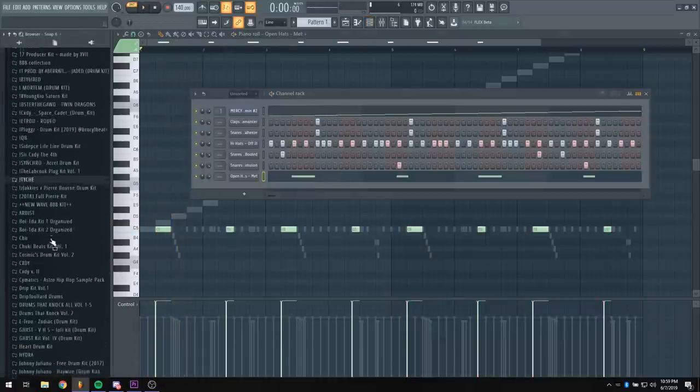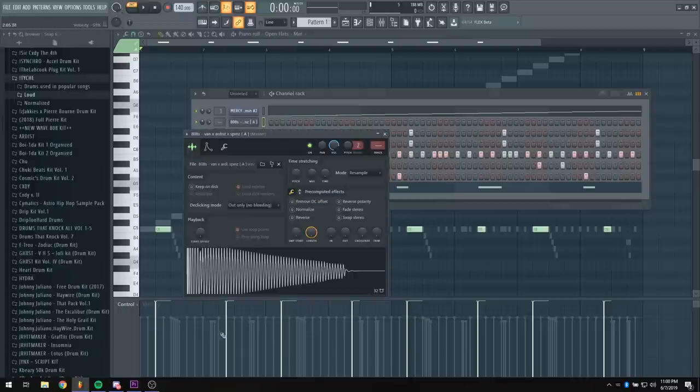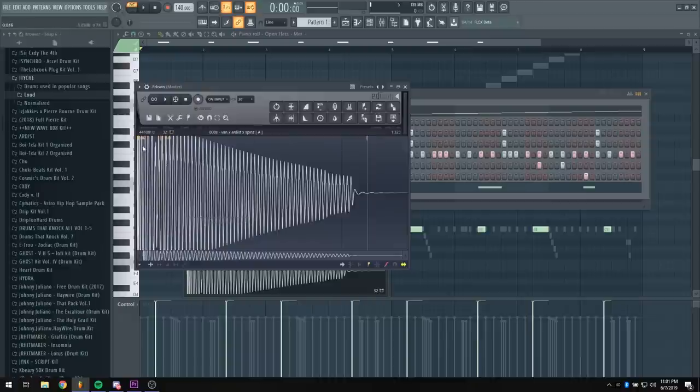So now I'm just going to add an 808. And always make sure your 808s are in key. To do that, just click your 808, right click on the waveform, edit in audio editor, click this button right here, go to detect pitch regions, and it'll tell you what it is right here. So I'm going to set this to A because the longest region is an A.